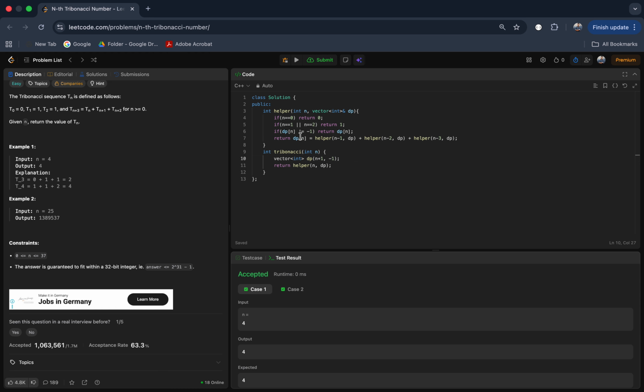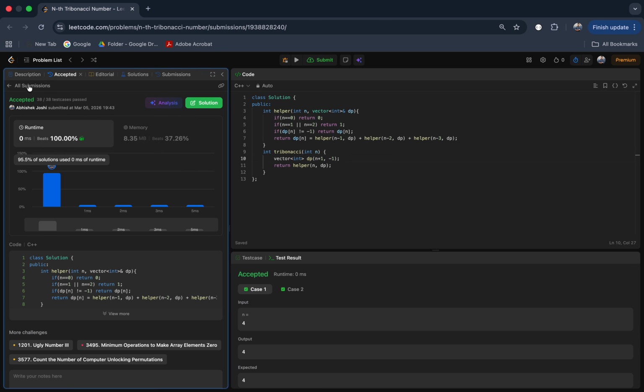If I make only n, then the vector will be till n minus 1. We are calculating for n, so we require n plus 1, so that the vector has DP of n in it. Then we can submit it and we will have our answer.